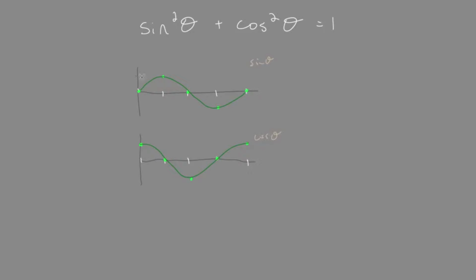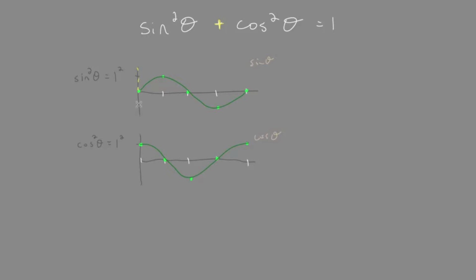When we have our maximum points, here we would say, for example, at our maximum, sine theta equals 1. Or when cos is at the maximum, cos theta equals 1. And we remember, if we square 1, it's still equal to 1. That doesn't change it. So when we square these, they'll still equal 1. So we're going to look at when we add these, what happens.